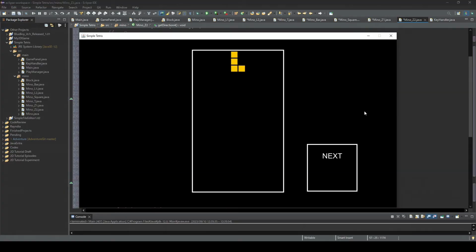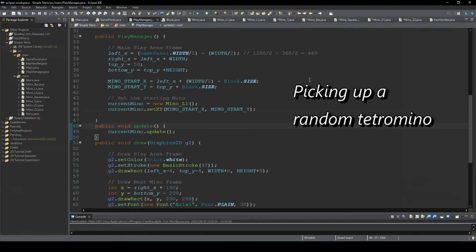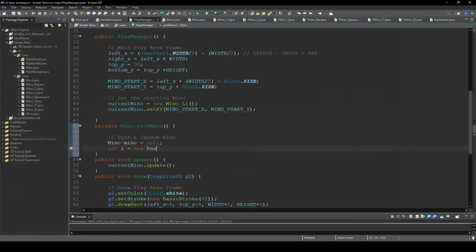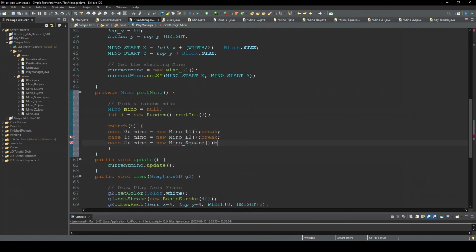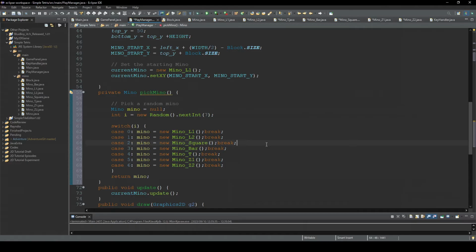So let's pick a random Mino from these 7 Minos. In the play manager, we create a method here. We use this random class and pick a random number between 0 and 6, and based on the number we return a different Mino.